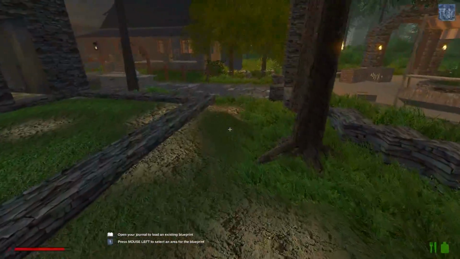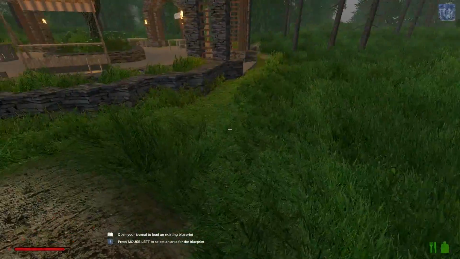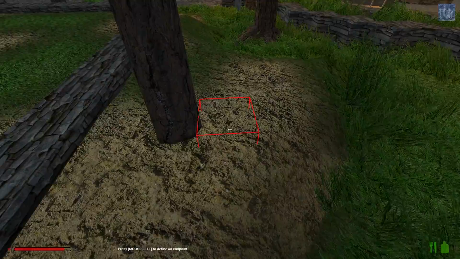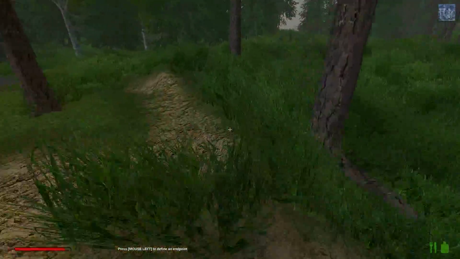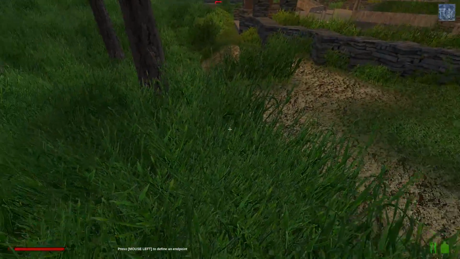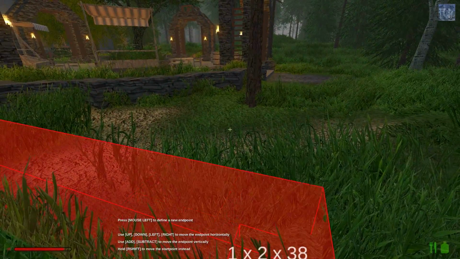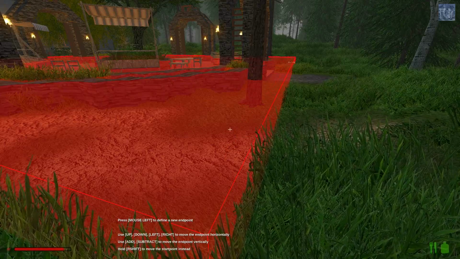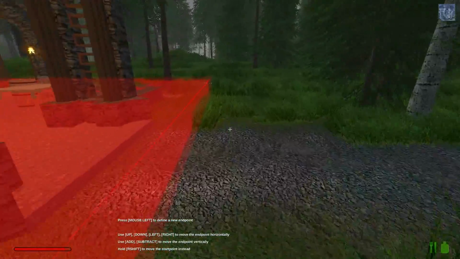Okay, so here what we would want to do is capture all of this, so let's give ourselves plenty of room. We're going to do a start point here, and then we're going to run on down this way and get past this tree right here, and do another point right about here. Then we're going to drag it across, arrow up, all the way across. And let's go check that and make sure it's all the way past this point.